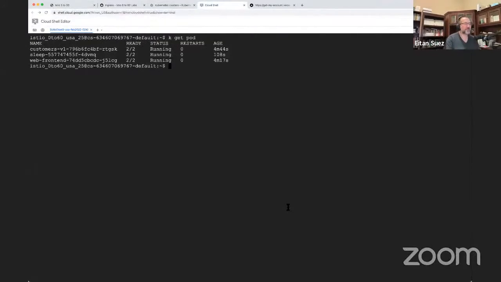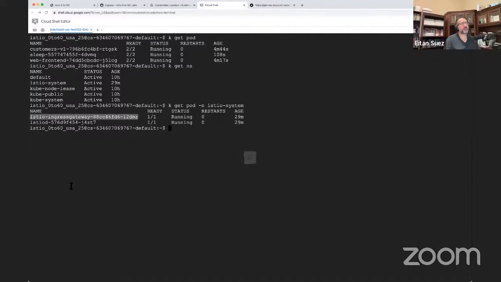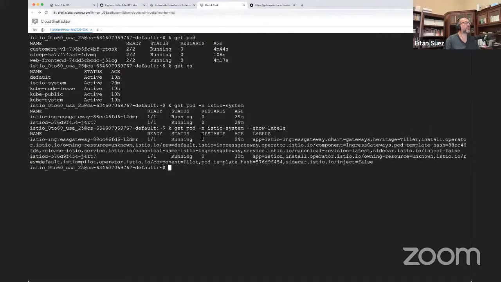So we need to begin by poking a little bit and looking around. So where are we going to start? Let's start with the namespaces, and let's look at the pods in Istio system. Now we see two things there. So we know Istiod. The other one is our ingress gateway. It's an instance of Envoy. And we can even look at the labels. I know this will be a little bit busy, but the one thing that you might take away from this output is this app equals istio-ingressgateway label that's applied to the Istio ingress gateway pod.